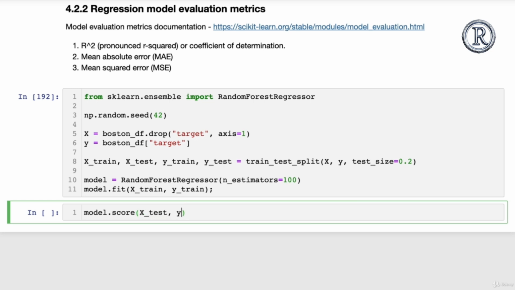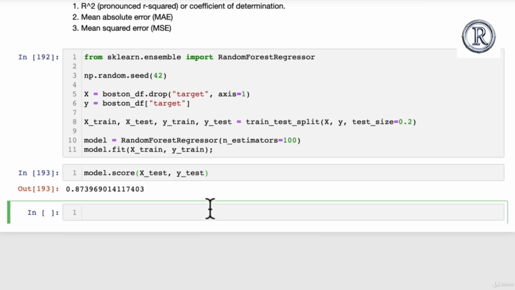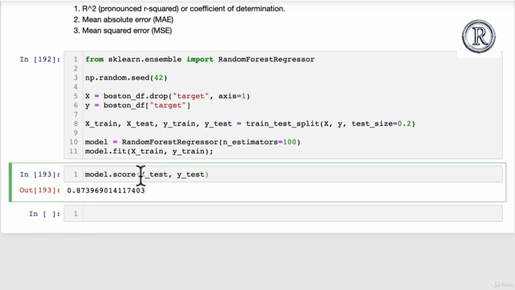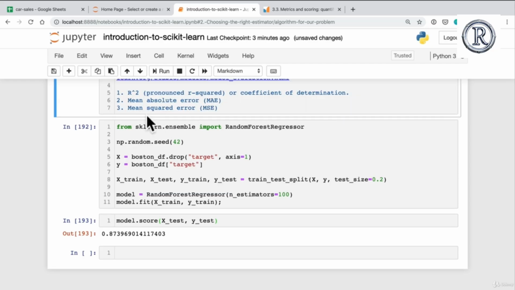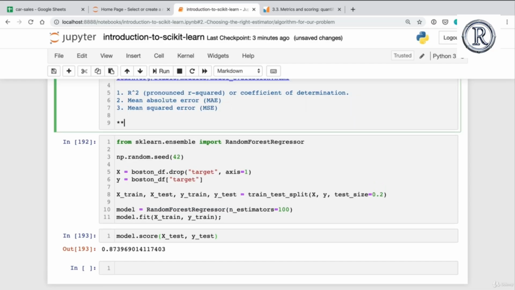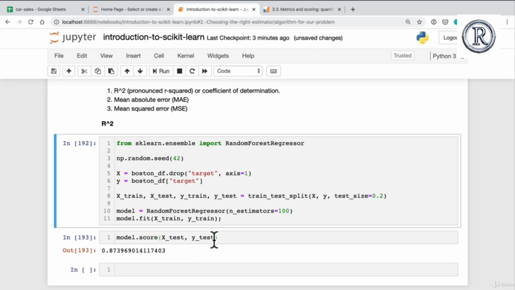Score, we've seen this, y_test. Now R squared can be calculated using, well, actually, where am I getting R squared from? Remember, this is regression metric number 1. We'll put it here in bold so we know that we're looking at R squared.